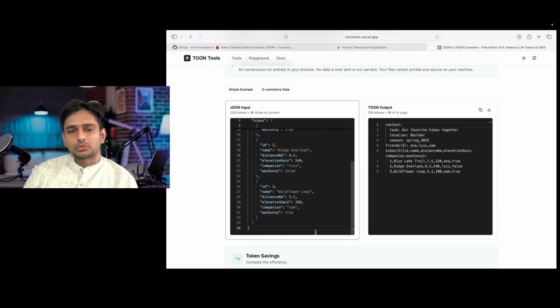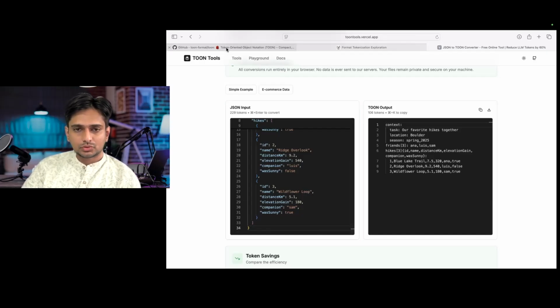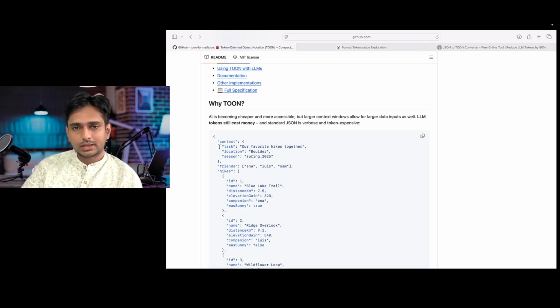So that's all for this video. That's the tool in action: validated, parsed, converted and measured. We have taken all this from GitHub and shown the demonstration of how exactly it helps. This is why Toon is becoming the go-to format for LLMs. When LLMs are part of the workflow, Toon is definitely a clear winner over JSON.